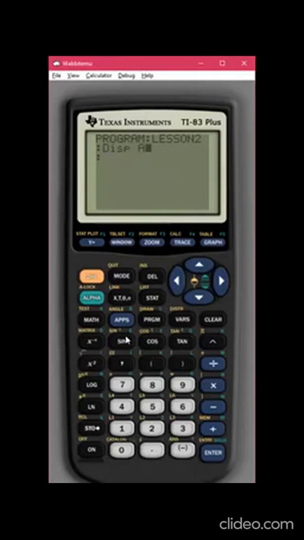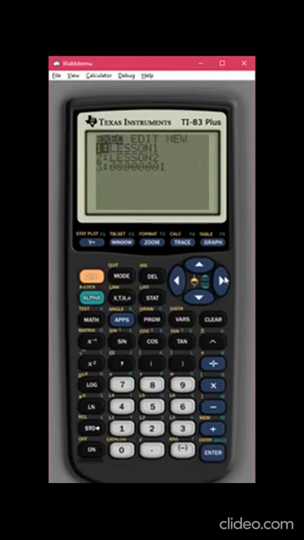A is the variable that we will be using in this video. It is the box that we mentioned earlier. So if we run this program, we should see a number pull up. Now yours will probably be 0 if you have cleared your RAM, but mine right now is 2, which means this variable A has the identity 2. And we could see this if we just press A and press enter.